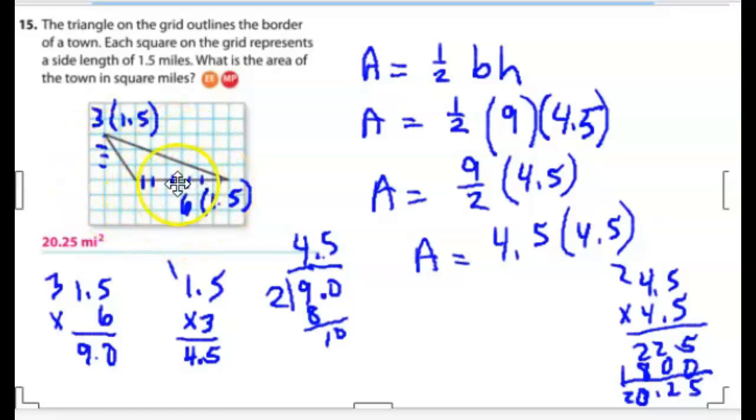So I know that by counting, the base is 6, but I have to multiply it by the 1 and five-tenths. I did that right here, and I got 9. So that's why 9 is in the formula. Then we have the height is 3. 3 times 1 and five-tenths is going to be 4 and five-tenths. Now, I'm going to multiply one-half times 9, and one-half of 9, if you know it, great. If you don't, divide 9 by 2, and you get 4 and five-tenths. I did that work right here. So we can't be lazy. We have to do all the steps. We can't just give up.